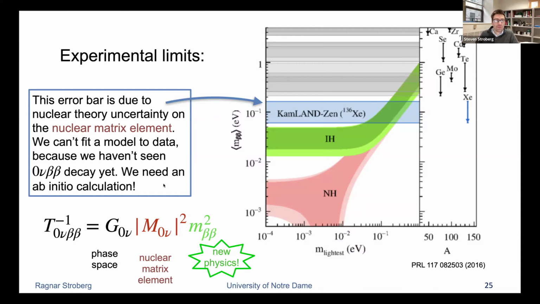So what we really want to do is this with an ab initio calculation, so you can get those parameters from some beyond the standard model theory and start directly ruling out beyond the standard model theories. But to do that, you need to be able to make a connection to these beyond the standard model theories and not have any fudge factors. So I'll talk more about how to do that next week.